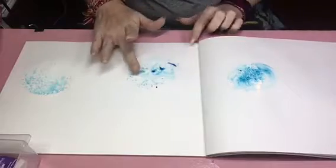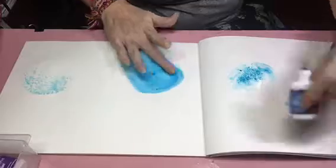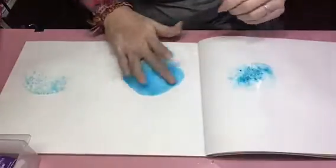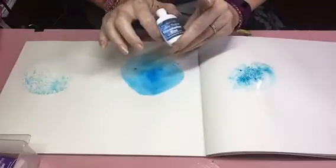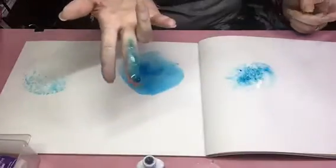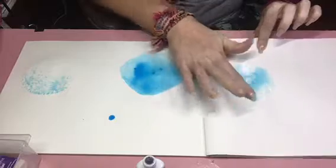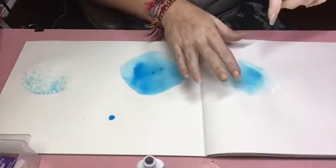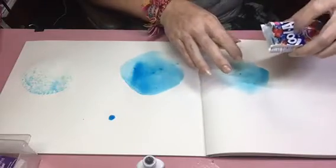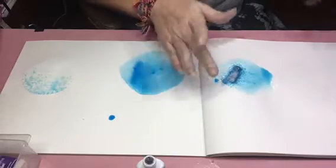Now I'm going to use my finger to spread this. This one is the Color Burst, and I am using Ultramarine Blue. Now, this is what it does to my finger. Now I'm going to use this one. You can hear a little bit of the grittiness. And I didn't put that much of the powder as I did with this one. That one I actually added to my... oh, well.